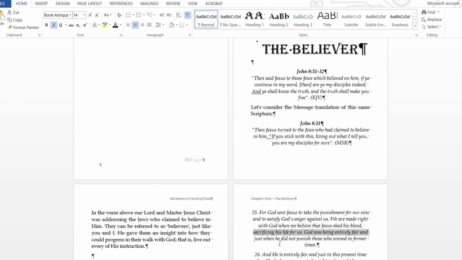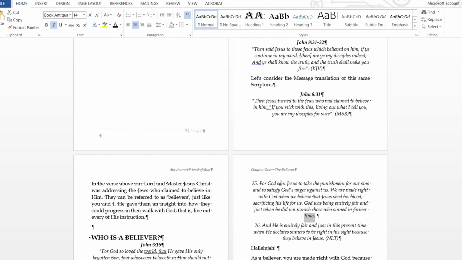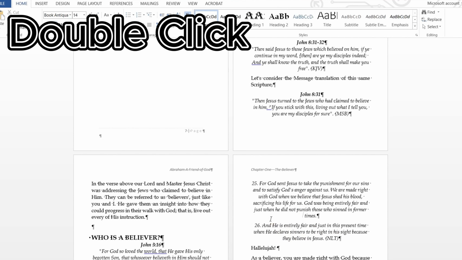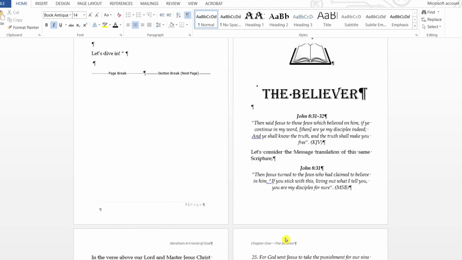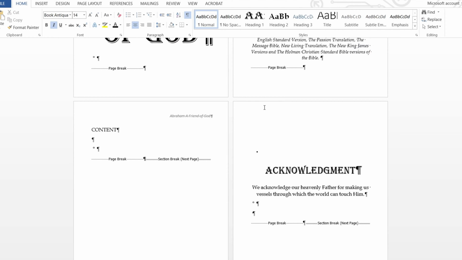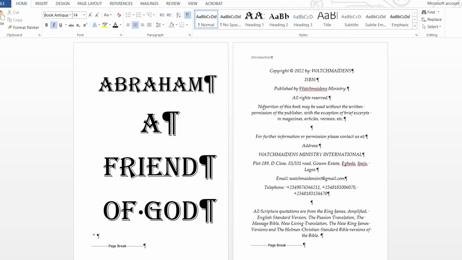Right, I double click. So anytime I want to go to the header, the shortcut is I double click on the header, and when I want to go back to the body of the text, I double click on the body. It takes me back there. Right, so I can see introduction still has introduction. Now let's go back to the copyright page.